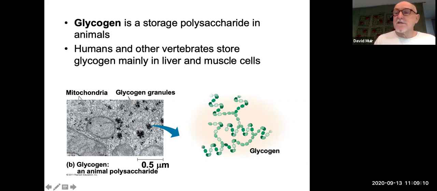And in animals, we don't have starch at all. We only have glycogen, and it's a polysaccharide. That is our storage polysaccharide. Interestingly, it is largely put into the liver. That's our major store of glycogen. And it's also packed into the muscles, because the muscles are always requiring quick energy. So rather than mobilize glycogen from the liver and transport it to the muscles, instead muscles have their own store of glycogen so they can grab energy quickly.